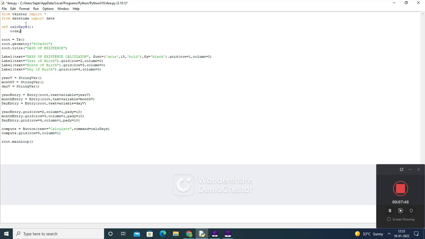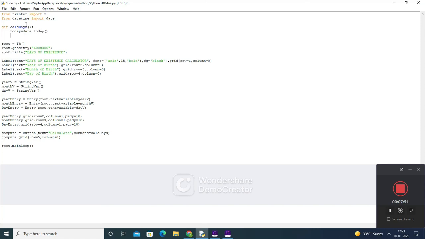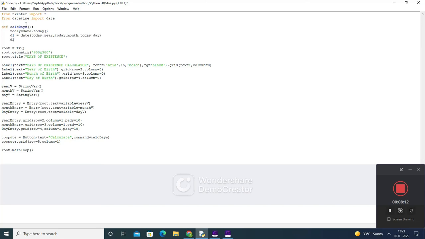Let's give today is equals to date.today(), which means you will be able to get today's date. Now d1 is equals to date of today.year, comma, today.month as well as today.day. Now let's give the d2 to be date of int of, and here you are going to give what you want.